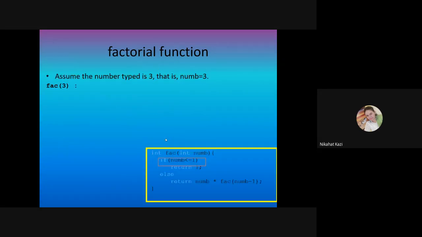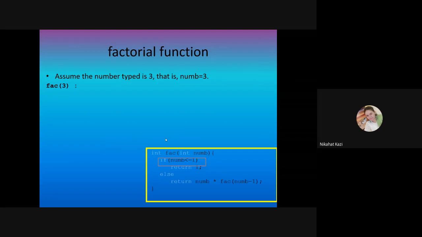We will see how this works, the function call. Suppose this is my function, which is written at the bottom in the square. This function that you have defined, fact, you are going to call from main.